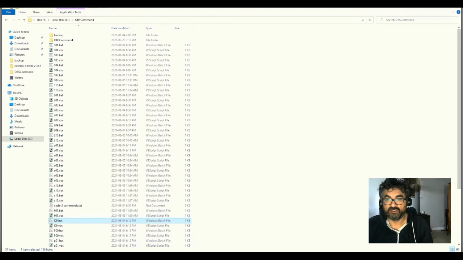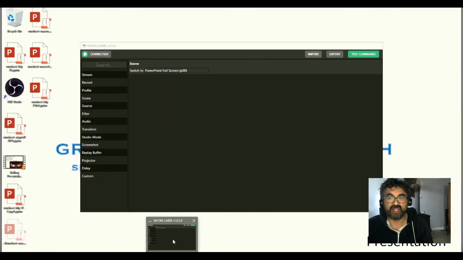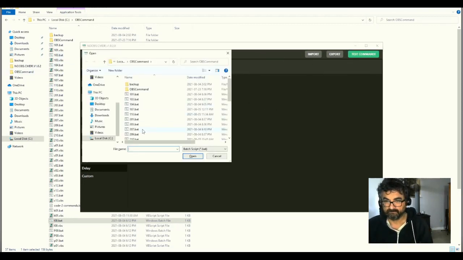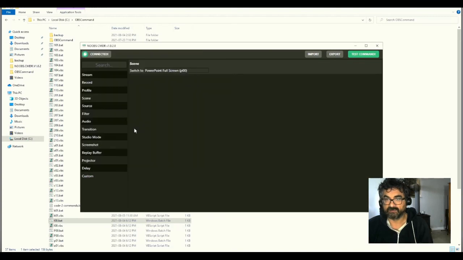We're using a little app called NOOBS, which is an app for the OBS WebSockets plugin that you can run, and it makes creating these files a little bit easier. You can type them in manually, but it gets tedious, and this lets you save and import. For example, I could import a sequence.